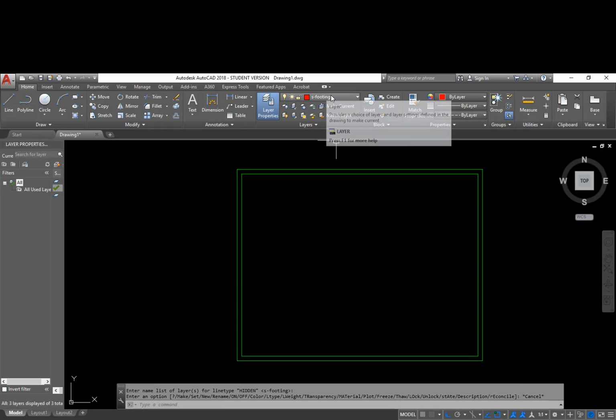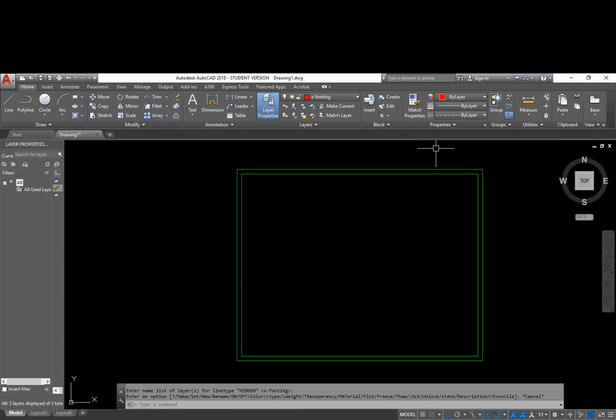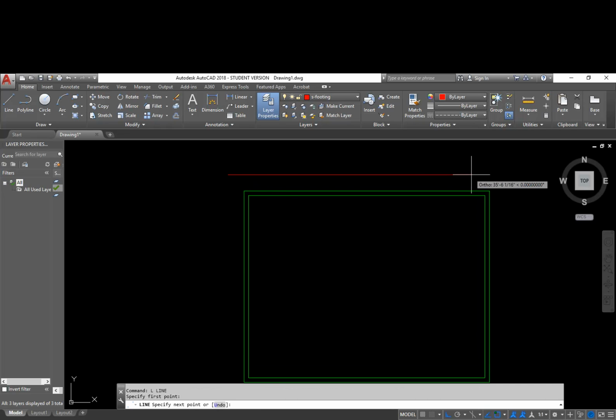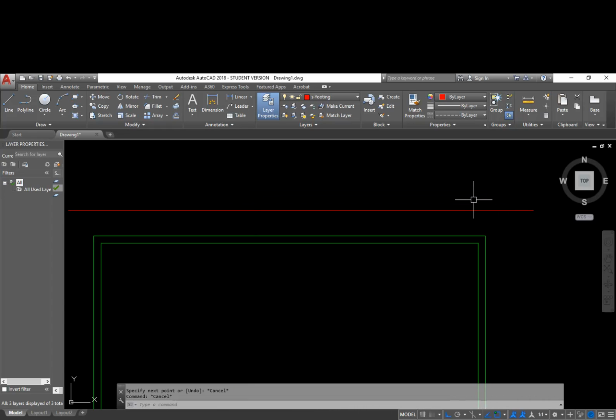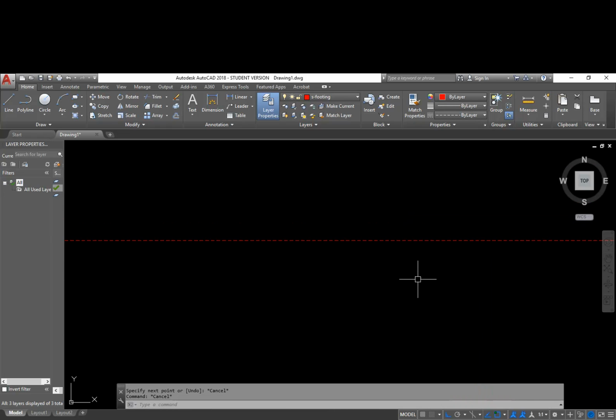You can see up here, whenever you do it that way, it also makes the layer you just made the current one. So whenever I'm drawing a hidden line, it should be showing up dashed like this. There's a good chance that it's not going to whenever I draw a line. I'll explain that after I draw it. It might actually do that, but probably won't. Alright, so there I have my line that I just drew that is supposed to be hidden, and it's not showing up hidden. Now if I zoom in real close to this, it is actually hidden.